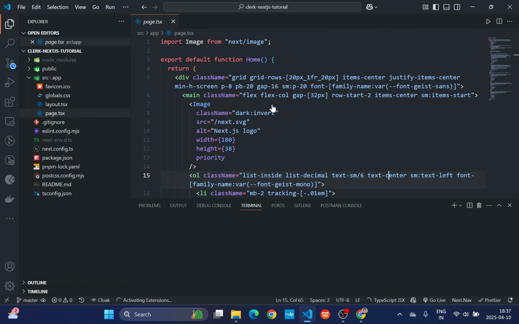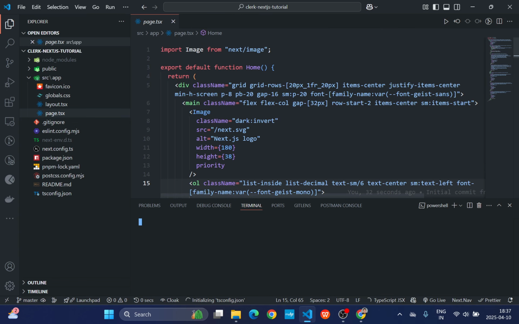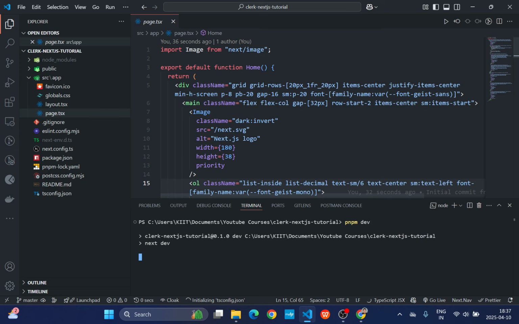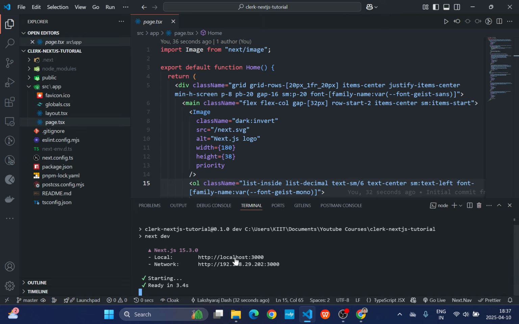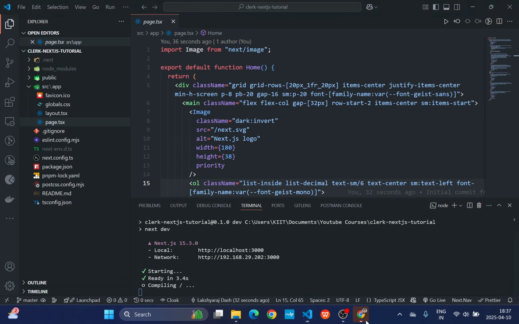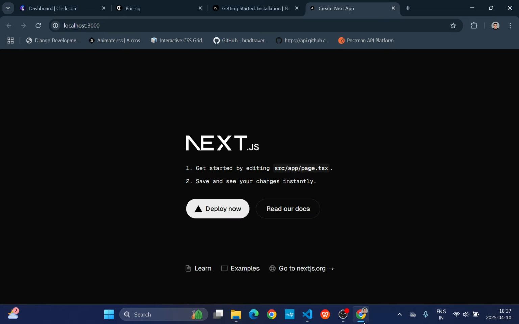So I will just run pnpm dev. Now let us go ahead and open this URL, localhost port 3000. So this is now the default page.